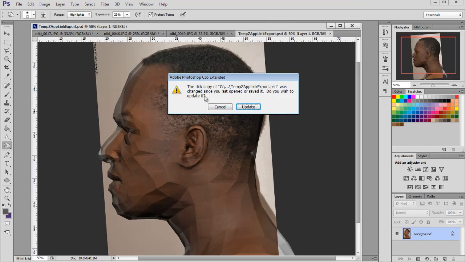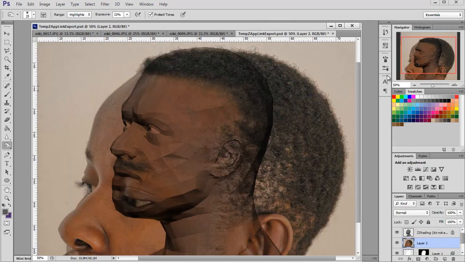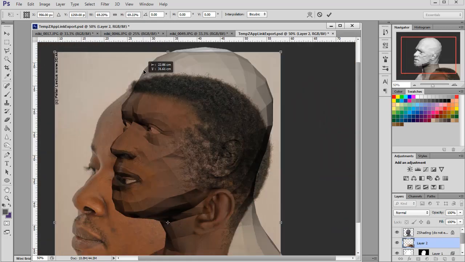And we repeat our process, the uplink, copying the image, trying to match the image to our model.